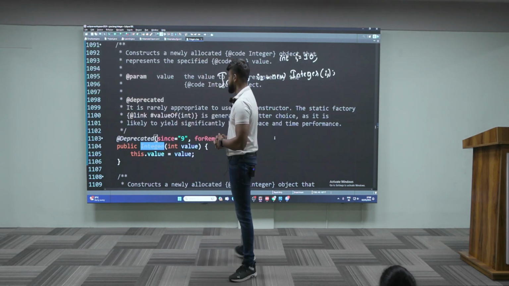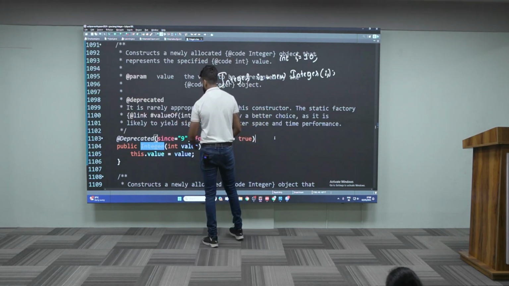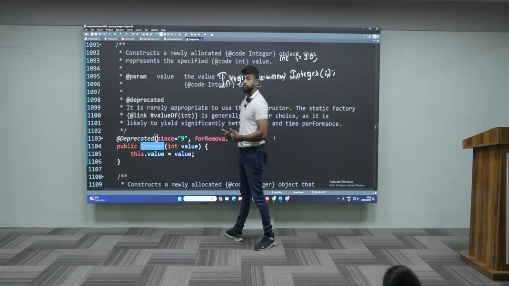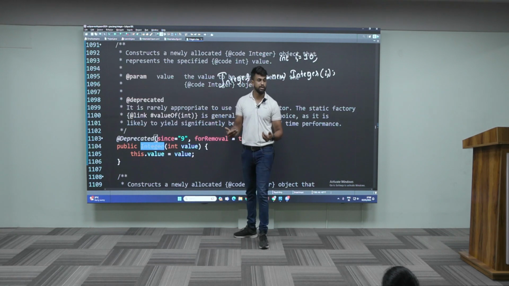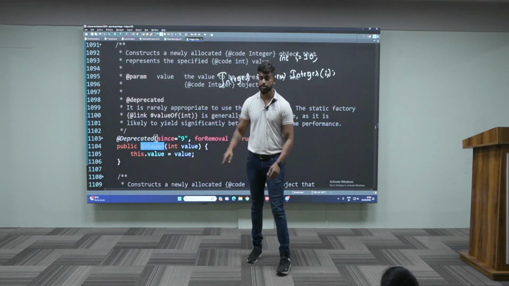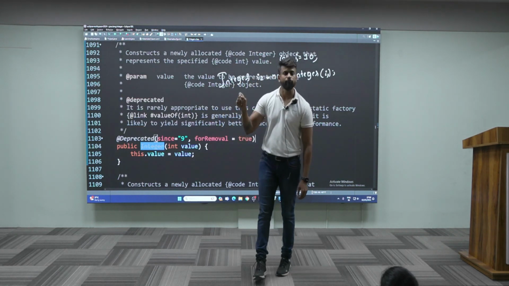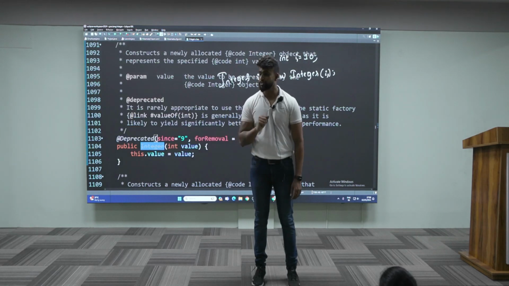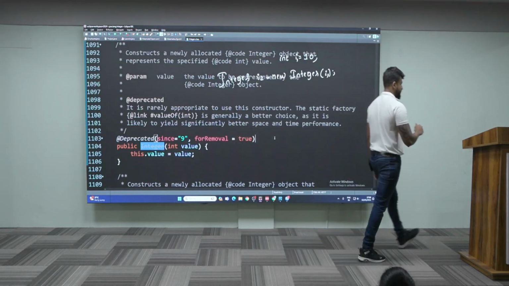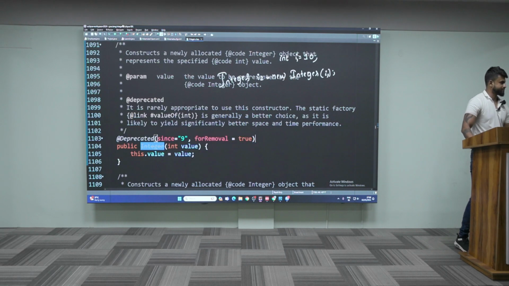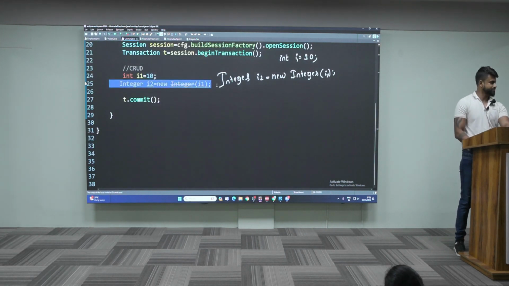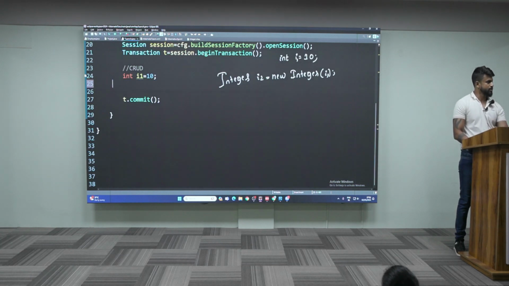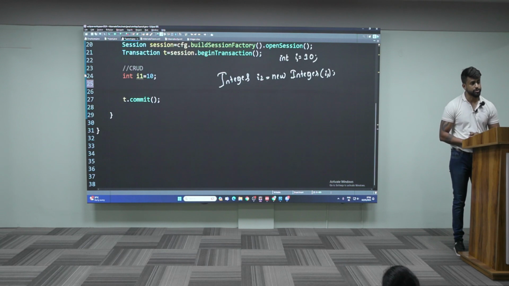What it is trying to tell you is, if you are using this constructor, it will take more space and more time. So you want a better option, a good performer, meaning less time, less space. Go for the valueOf method. That is what you should use. Really, sir? I'll show you. Let me go to my launch, and this one I'll just eliminate. This is not a good idea. Then what should I do, sir? The valueOf method. You should use it now.